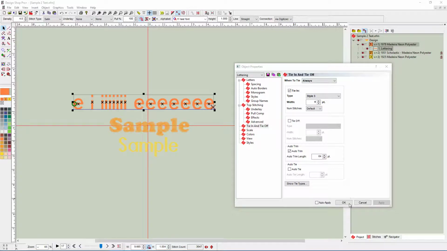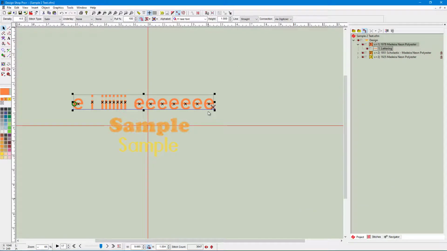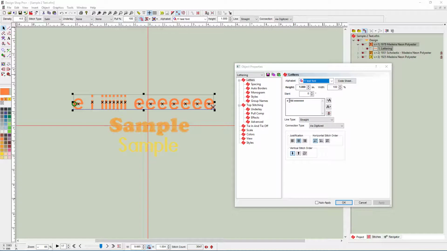At this point, all I can tell you is you're going to have to use the techniques that I've given you. Do your sew outs. Check your start and your end points and make sure that they look okay. You might find that it looks better to have continuous letters, one right after the other. It might look better if you were to snip in between each letter.